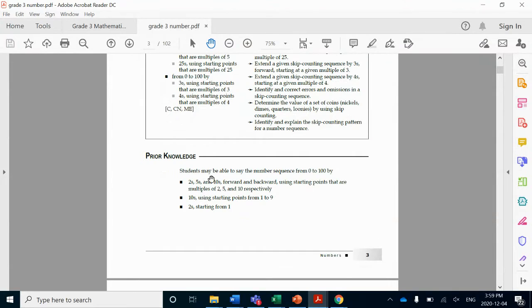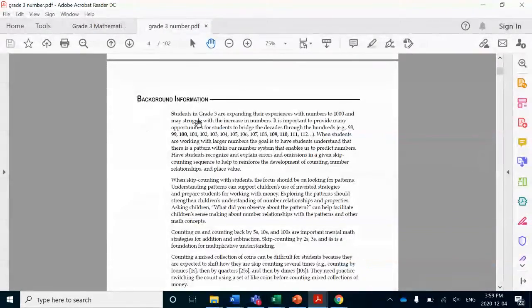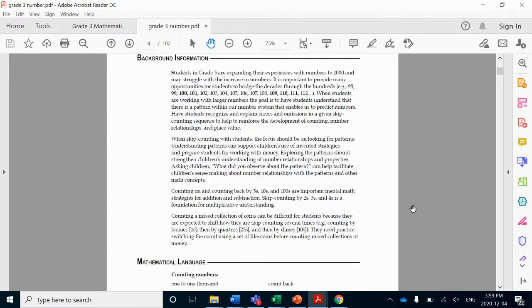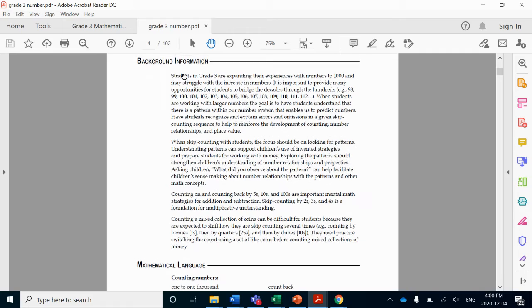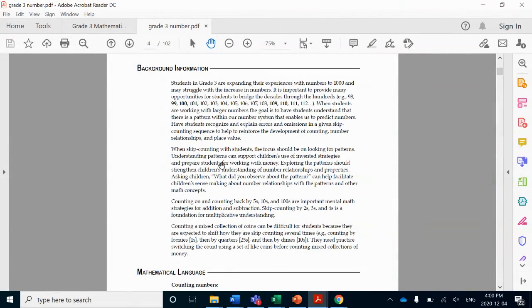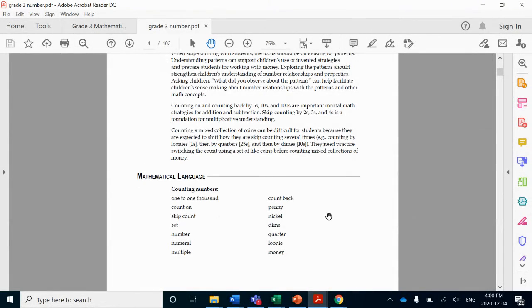So this is a situation talking about what students may already know. So maybe they've learned those in previous grades. Maybe it's a skill that they already have that they learned themselves. This gives some background information, kind of explaining the details of the skills. And this document is much longer than the social studies one. So that might seem scary, but the reason it's longer is because there's more clear explanation, like this background information. They include different language that you can use here.